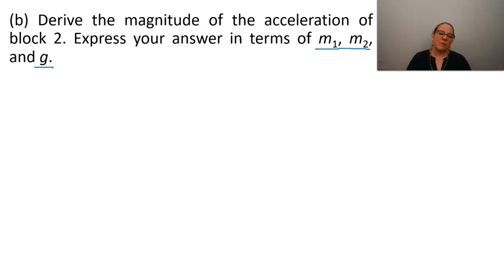So important things to keep in mind, like we mentioned before, M1 is going to be accelerating upward at the same time as M2 accelerates downward. So we're going to want to consider for M1 that up will be our positive direction. And we will want to consider for M2 that down is its positive direction. We're going to need to set up Newton's second law for both blocks.